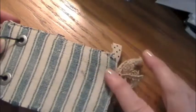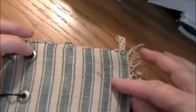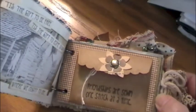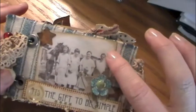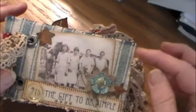So this ticking, I found a piece of it at the Junk Bonanza. Really cool. I just cut a piece and applied it to some Claudine Hellmuth sticky back canvas. Then I printed some of my favorite photos onto sticky back canvas and edged them so I could just put them throughout the album.